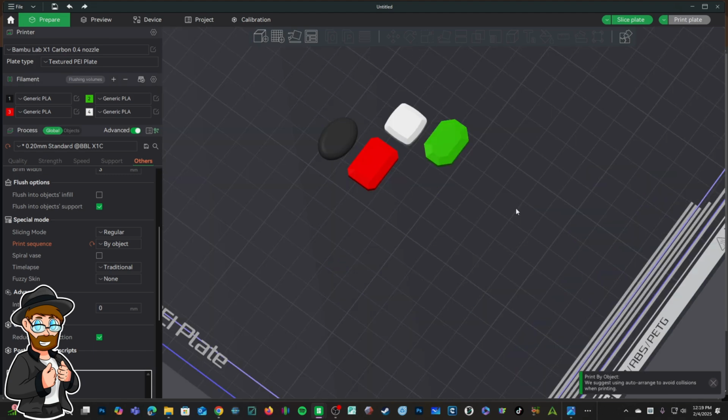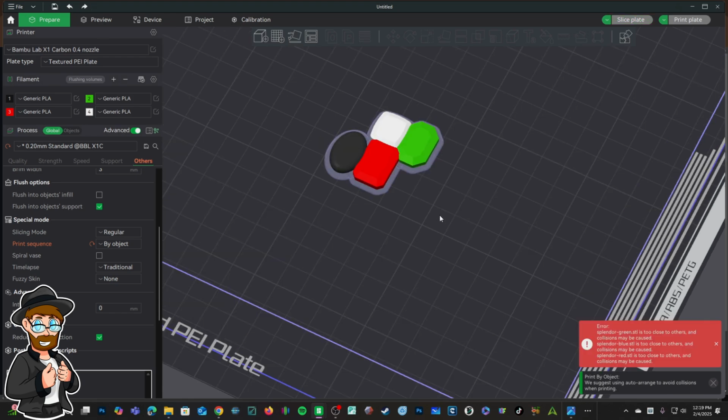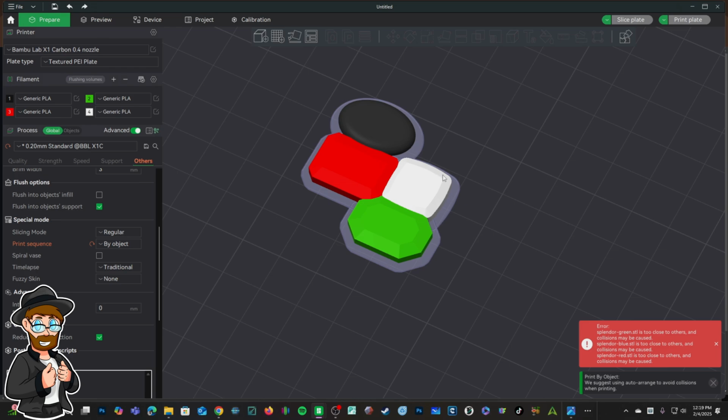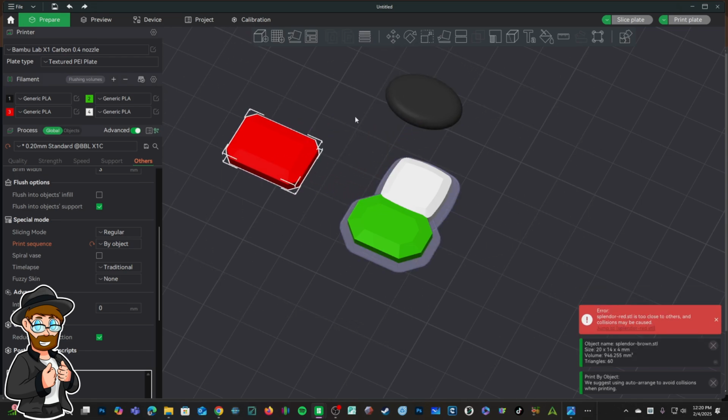When printing by object, your printer will complete an entire model before moving on to the next model. A certain amount of space is required to be sure your tool head does not collide with another model while printing the next model. Here, you can see the models are close together. Each model has a halo that looks almost like a brim at the base of the model. That halo is a marker indicating that the model is too close to another model for print by object to function without collision. Each halo is the size of the amount of clearance required for it to print without the collision. You would need to go ahead and drag the model further away until that halo is clear.